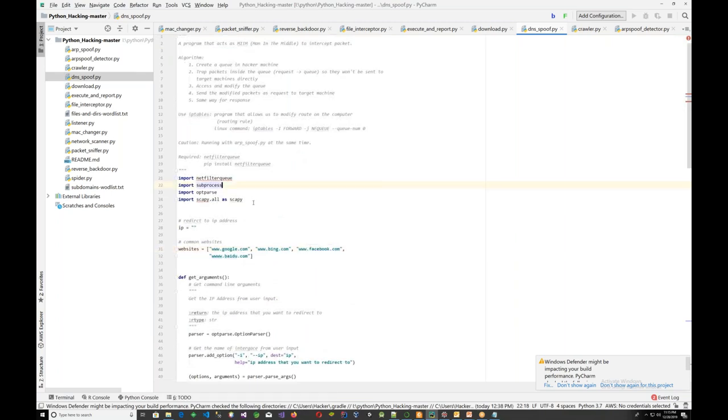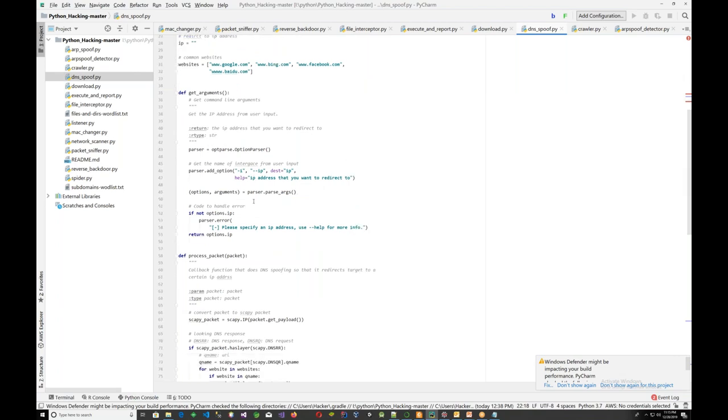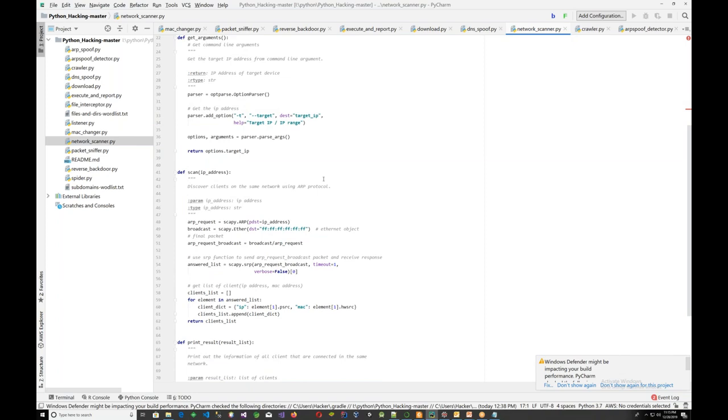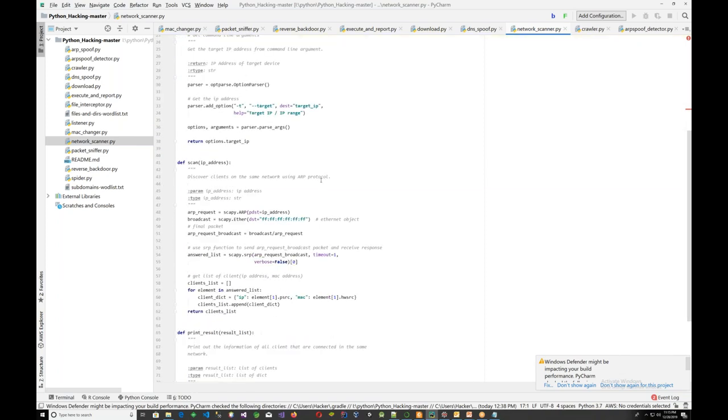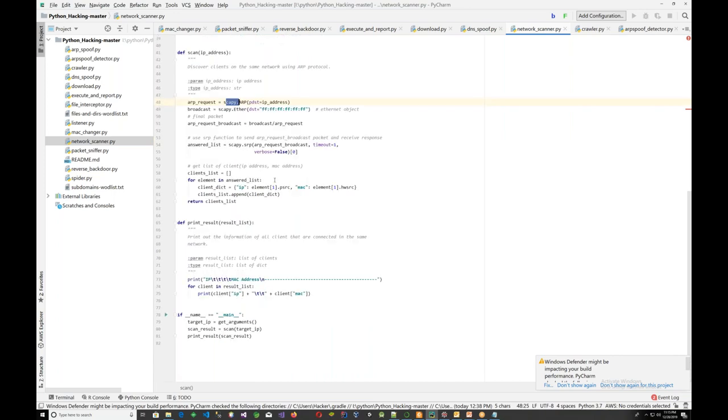But how can anybody understand the scripting that I have in front of me? Maybe people will say 50% or 20% or 30%. Amir said yes, Vaseem said yes, Vaseem said no. Okay, what if I say that I have a network scanner here? Can anybody understand what Scapy's ARP is doing here? If somebody says yes or no, that means it is 50-50, right?